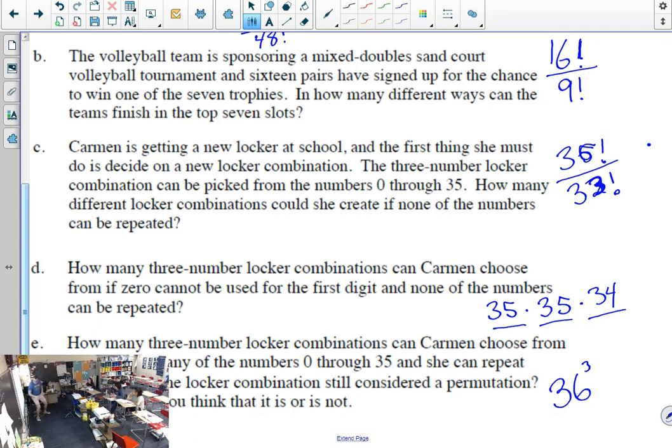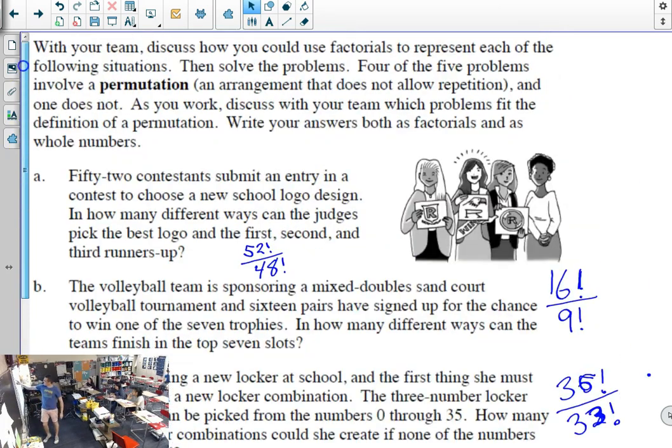So this is one of those things where, as I've worked through CPM, I've kind of learned some things. 4 or 5 problems about permutations, an arrangement that does not allow repetition. So my understanding of permutation from my learnings was order mattered, whereas combination was order doesn't matter. Like how many combinations, like outfits of clothing. It doesn't matter if I pick out my socks and then my shirt, or my shirt and then my socks. I'm just one combination. But the order of the books on the shelf, right? Permutation, order mattered. But now they're saying we cannot repeat.